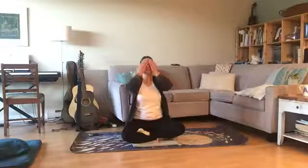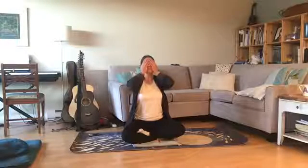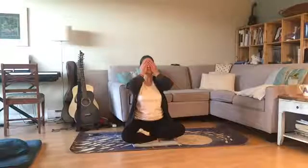Good, and then placing the palms back on the face. Nice big inhale and exhale with a sigh. Just wiping all expression from the face. Feel the muscles of the face relax. Good, and then wash the hands down the body. Nice. Just remain with the eyes closed. Allow the body to connect with the earth. Extending the spine. Extending out through the crown of the head. Connecting with the universe.